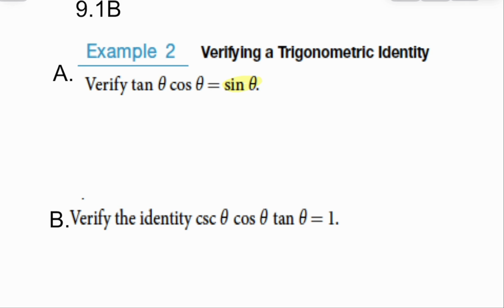Well, one of the substitutions we know is that the tangent is the sine over the cosine. Now, some of you are those kids that don't like to show any work. The verification is showing all the pieces of your work. So you have to show every step. Every step is every substitution you make, every algebraic simplification you make. You have to show it. So what we're going to do here next is I would put this over 1, and I would physically show that at this point, I am allowed to cross those out. And I get the sine of theta divided by 1, which is the sine of theta. I got them to match.